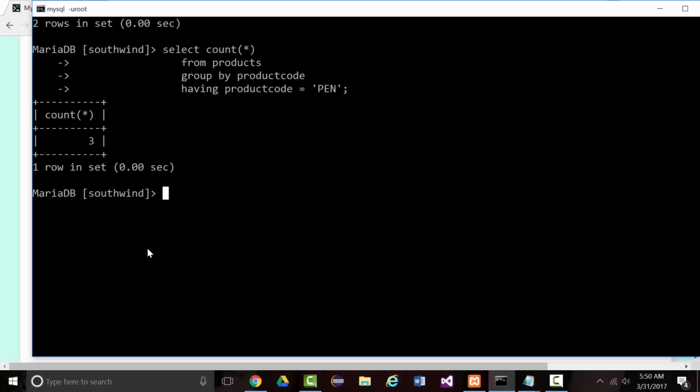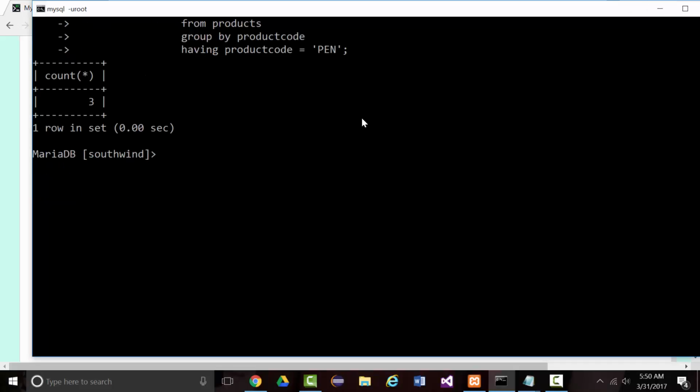As you can see, typically you use having with group by. And like the where clause without a group by, having allows you to put in some criteria, but it allows you to have criteria based on your groups, on grouping or a grouping factor. And the where clause allows you to put in criteria, but on stuff that's not grouped.